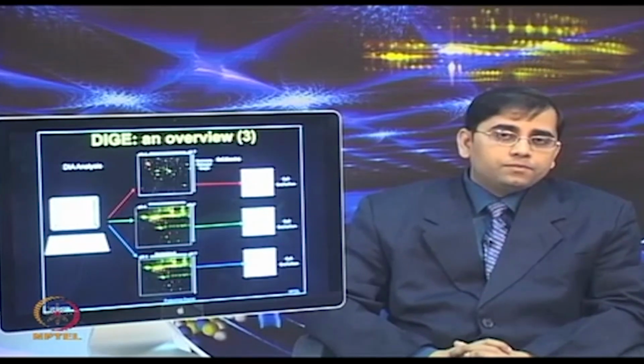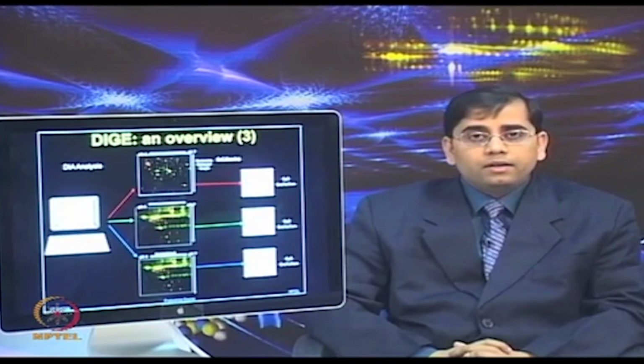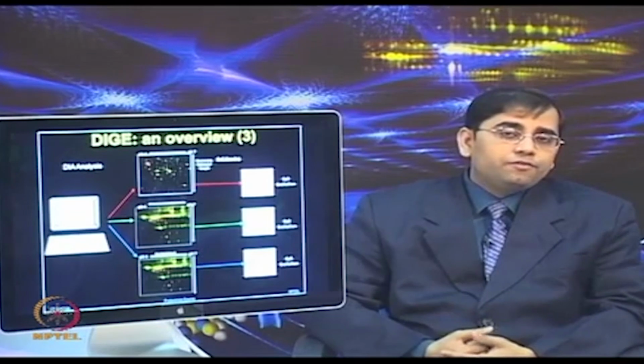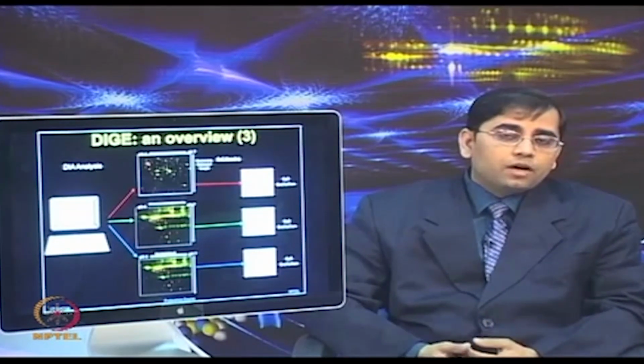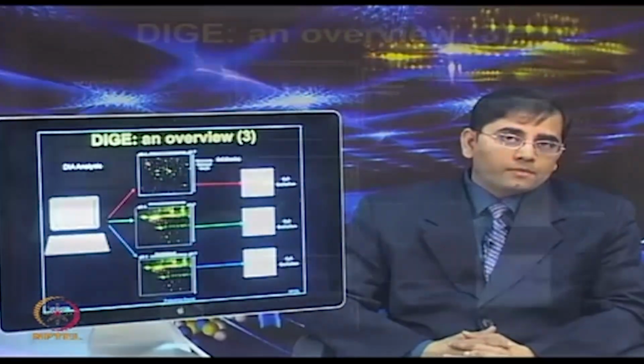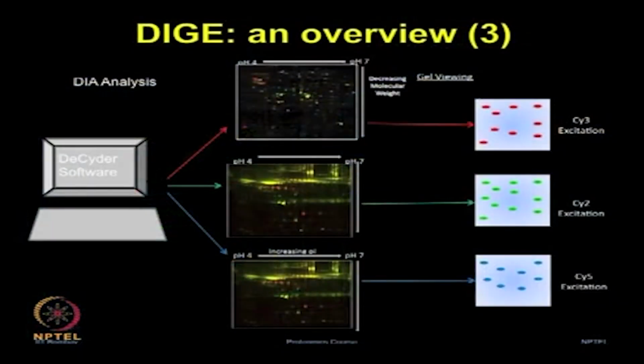So, if your aim is to resolve thousands of proteins and cover comprehensive proteome coverage, then DIGE is a very good platform, especially if you want to do comparative or differential proteomic analysis, because gel to gel variations and other variations will be minimized and DIGE will provide very high sensitivity.